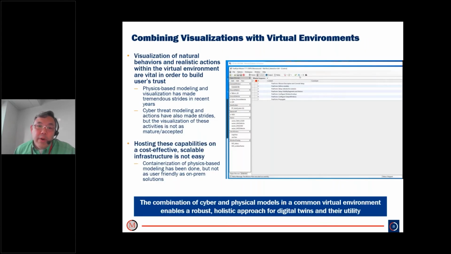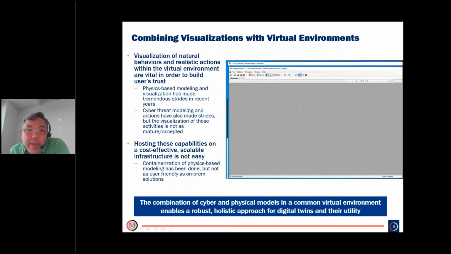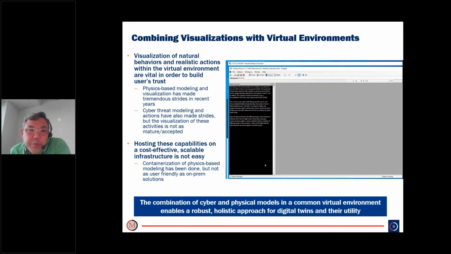So moving forward, I wanted to highlight a little bit about the visualizations, as well as how you can do that within the virtual environment. And there's a video here that I will show for you that highlights some of the capabilities we've been doing at ManTech relative to the simulations and such that we've been working on. In particular, we have a UAV scenario in FreeFlyer that allows us to interact with it in a more dynamic way. And so as this shows, I'll talk a little bit about why this virtualization is beneficial to our missions.